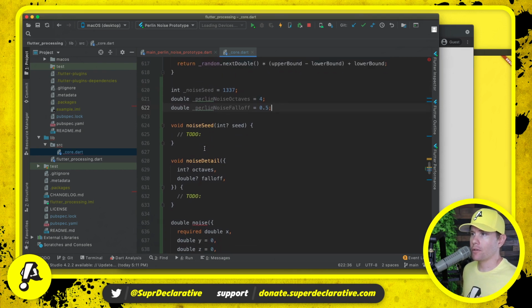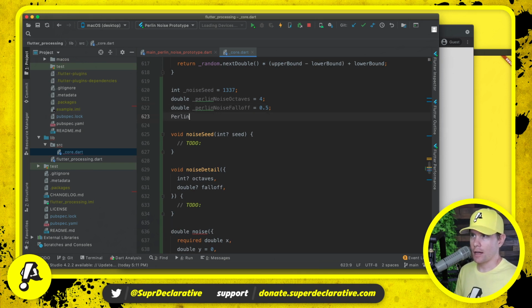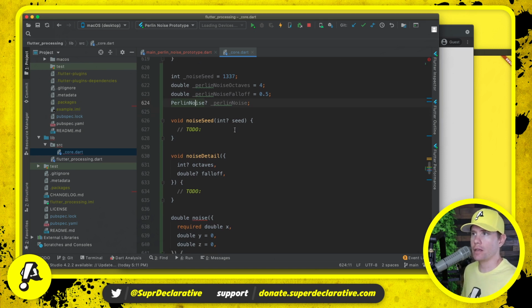Now, in both noiseSeed and noiseDetail, we need the ability to recreate the Perlin noise object because, I guess I forgot to put this up here, there's also the actual Perlin noise object from the package that we're using.